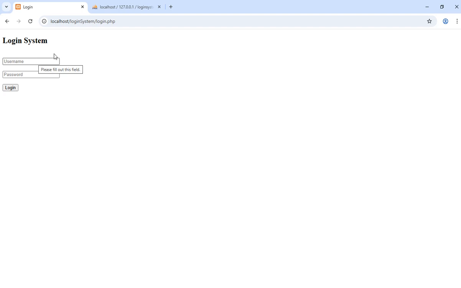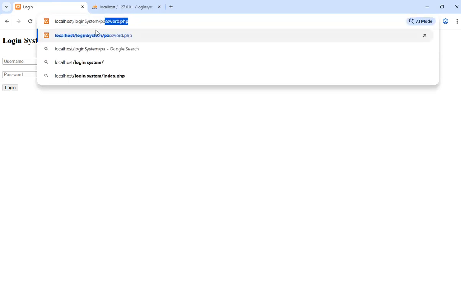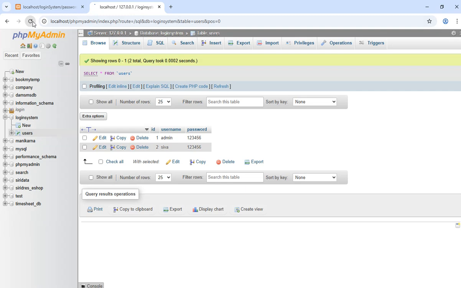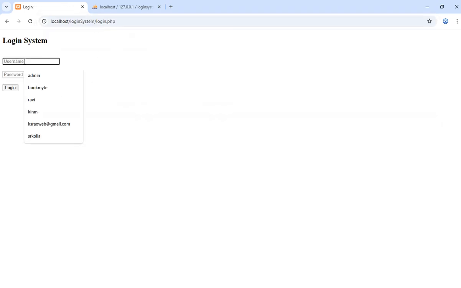Now before that, to generate the password, password.php. Yes, all passwords updated successfully. Now we'll check. Yes, password generation successfully completed. Now we'll check to enter the login system. Yes, login system.